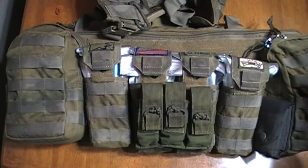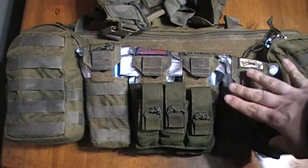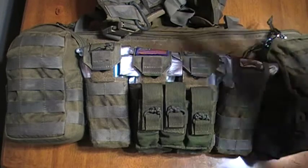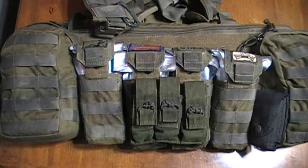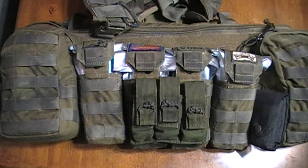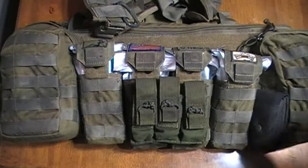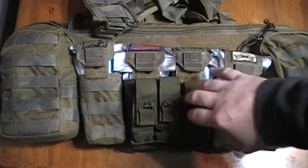The thought process behind it, as I said, was to keep the magazines or the ammo protected from air and moisture, which is a killer of ammunition. This particular rig stays inside a big old sea bag, like so, along with some armor and a helmet that goes into a big old trunk. The trunk is not what I'd call watertight or airtight, so I wanted the magazines to stay within the rig itself.